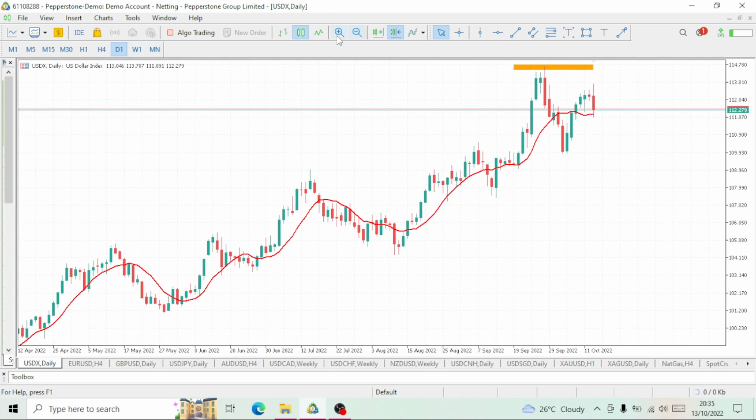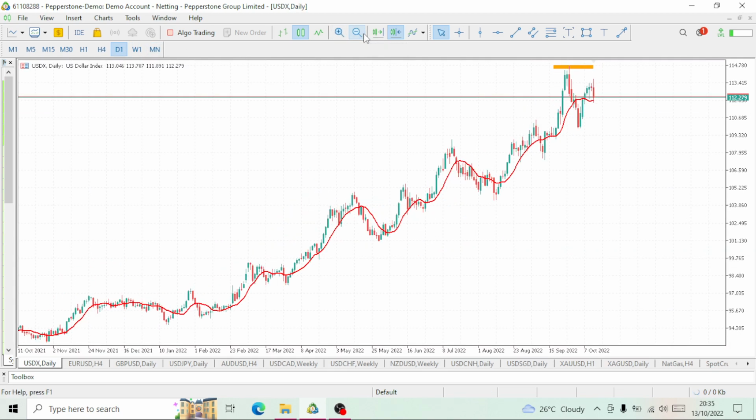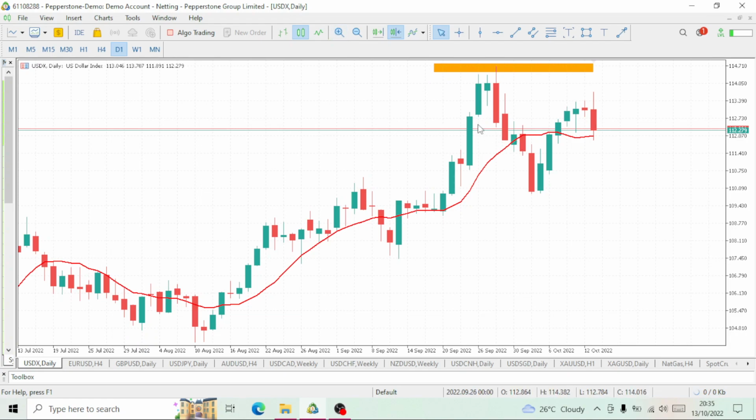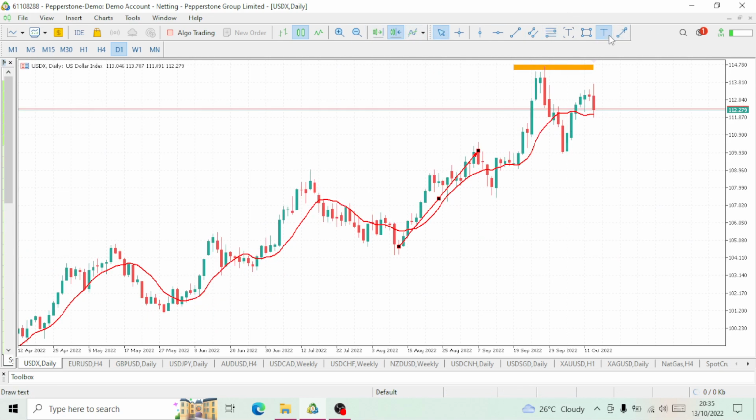So we will start with the daily time frame. Now take a look at this movement on this USD index. We are on a bullish move, right? Price is actually rising, it is going up. If you take a look at this movement here, you see that price is above the 10-period moving average. But let me zoom it out and start properly. We will study this movement from here.